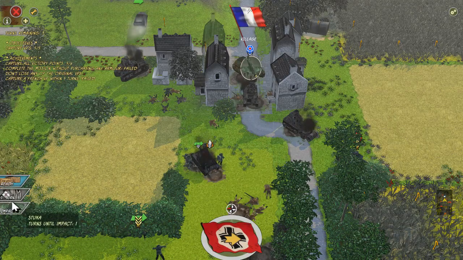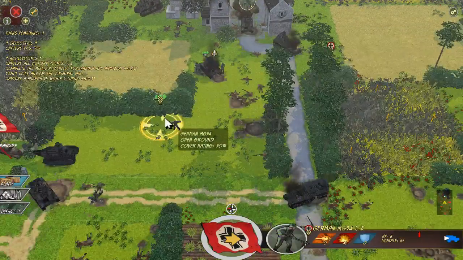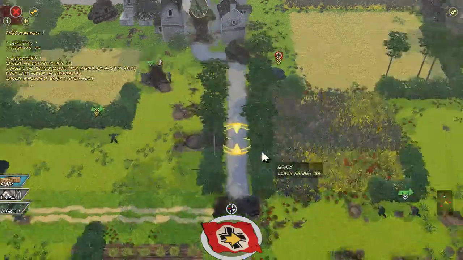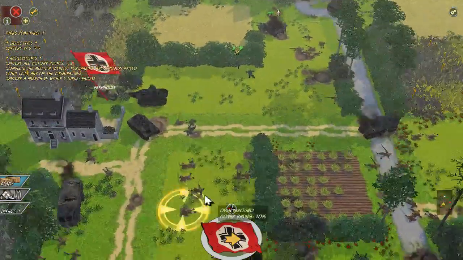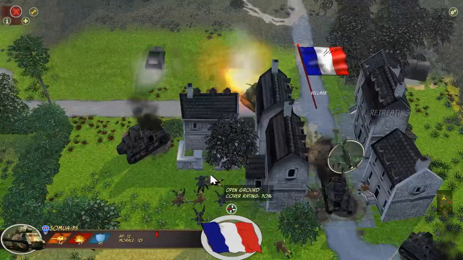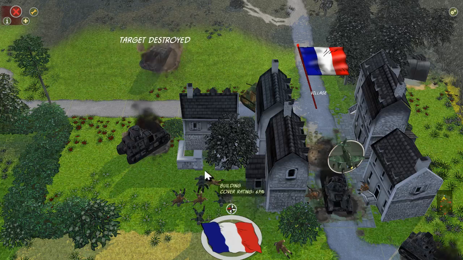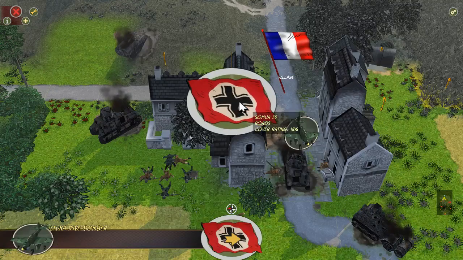Just in case that thing doesn't work, I'm going to give these guys... Well, actually, they have anti-tank charges. Should be okay. Ooh, yeah, I knew that was going to happen. And actually kind of got their tank out of the way. Not cool.